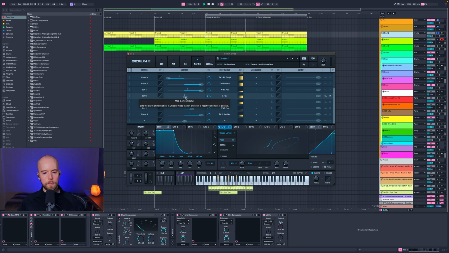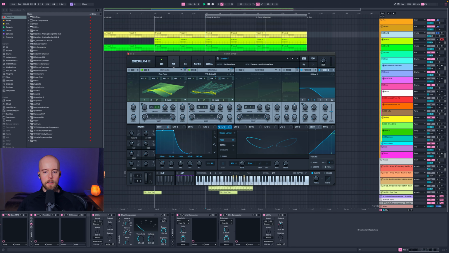I'm only using 2 or 3%. And it's set to bipolar, meaning it can move both ways. So this is just to emulate some kind of analog pitch drift and inject some warmth into the sound, so you can see the sort of circular motion this is following. And this just means that the pitch drift is very gentle and gradual, just trying to push it more in the direction of analog synths.